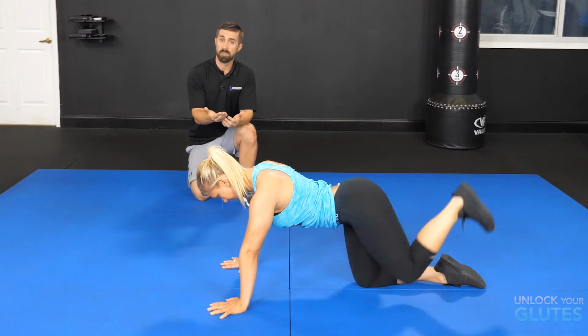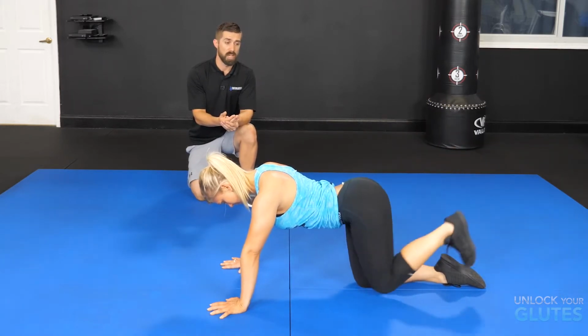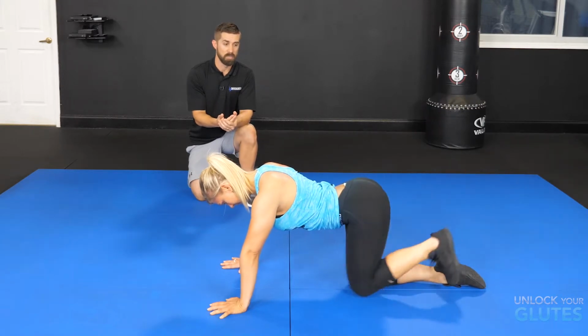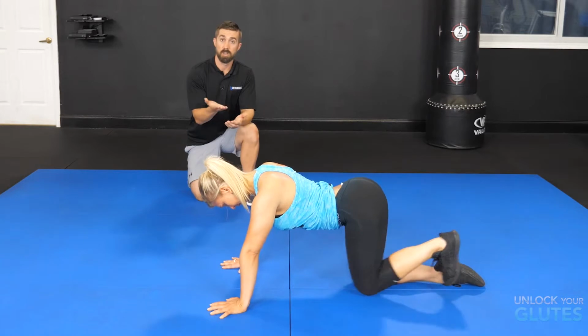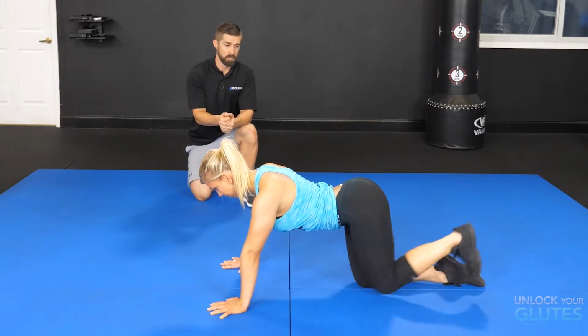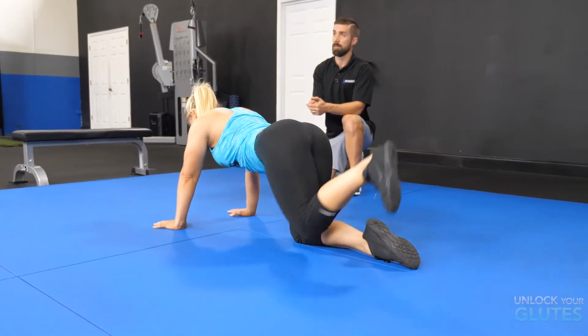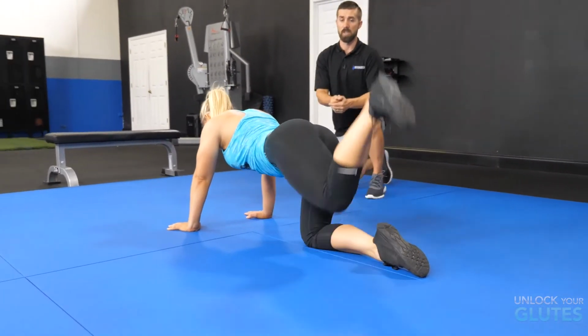Again, 15 reps per side. And you're gonna hold that last 15th rep for 10 seconds at the top. Always keeping your foot flexed. So the bottom of your foot is pointed straight up towards the ceiling. All the movement is coming from the hips. Two more. One more. And let's hold that for 10 seconds.